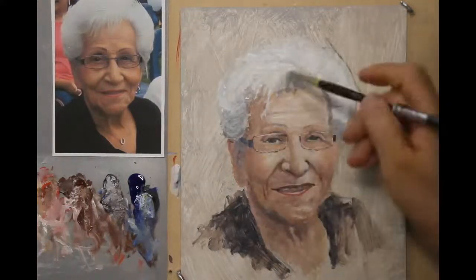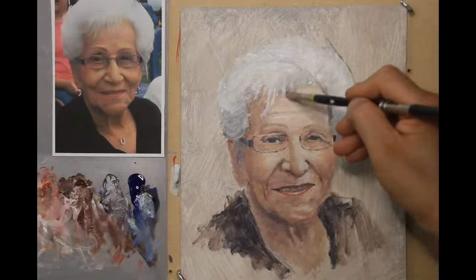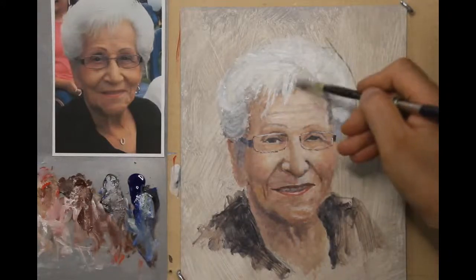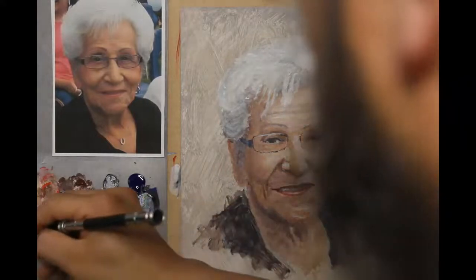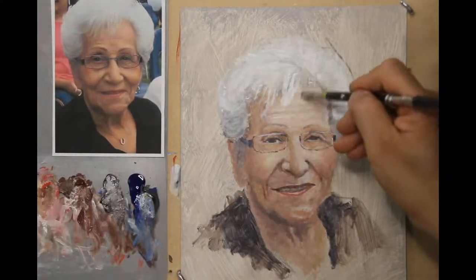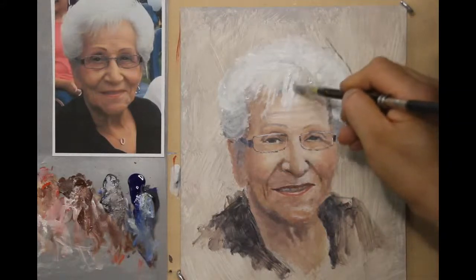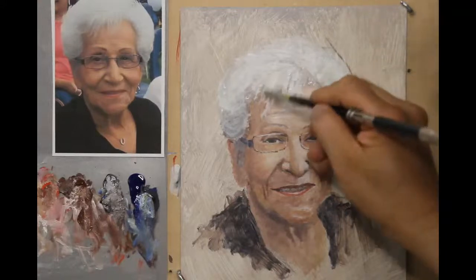Okay, so now let's work on the strands here. So scratch gently. So you can see the strands, but also the skin. Since it's very loose, I'm not using a small brush.